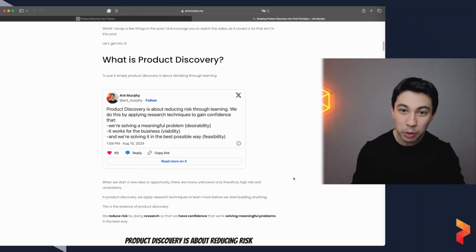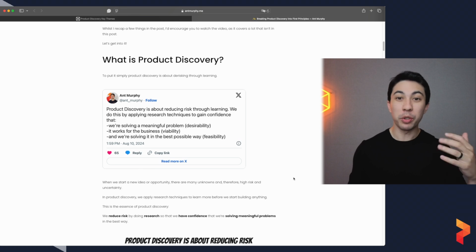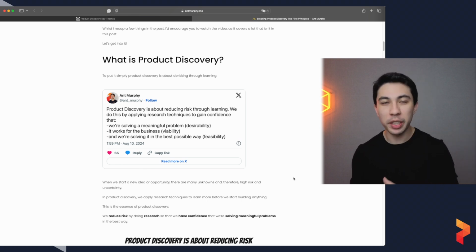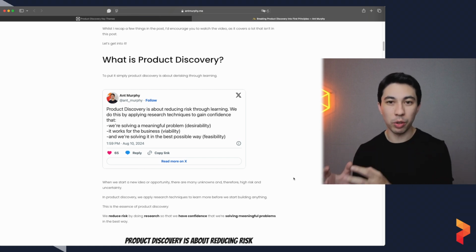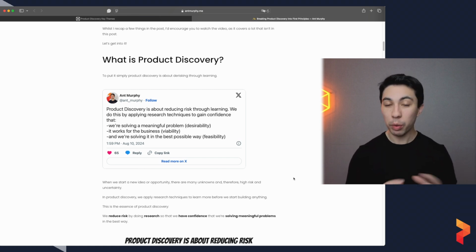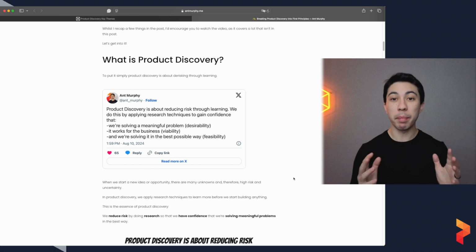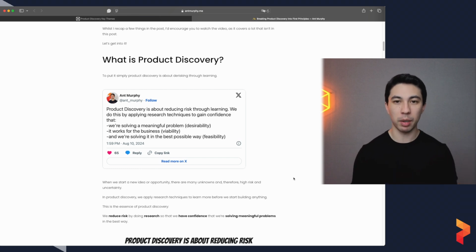We test assumptions, right? That's a form of learning. We try to validate the problem space, a form of learning. It's all learning in order to try and increase our confidence, right? Now, what are we trying to increase our confidence about? It is about making a decision. So that's how decision making comes into the fold.